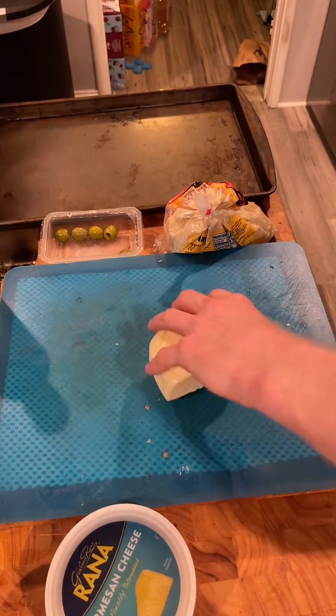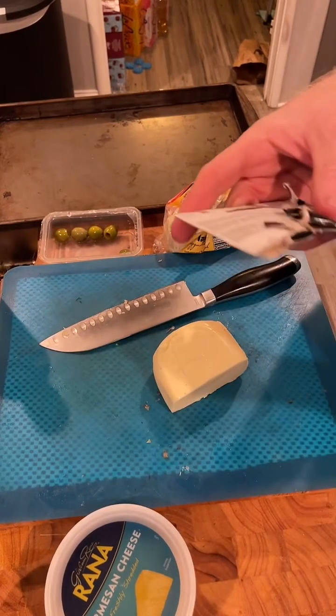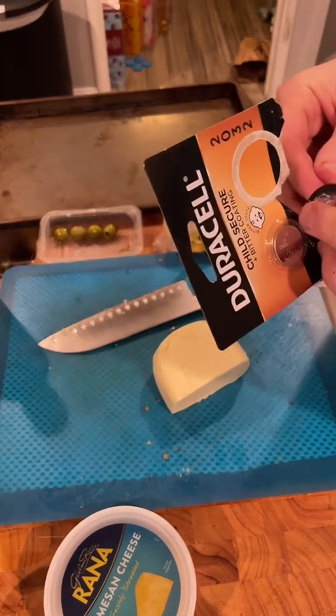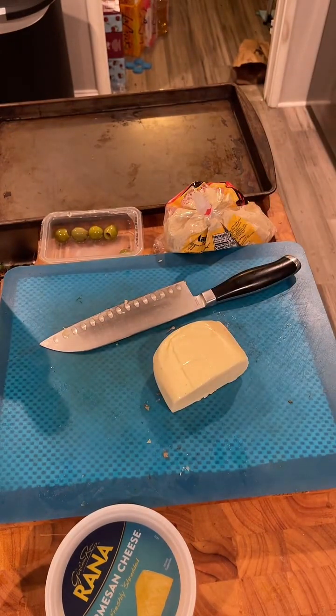Damn child-secure things. Mom, I got it. Give it to me. I got a knife. Oh, you opened it. No. Oh, I see. It's got a thing. Okay. Here. I can't get any. You know, we are monkeys. We can use tools. Yes. Don't drive yourself crazy, just use tools.